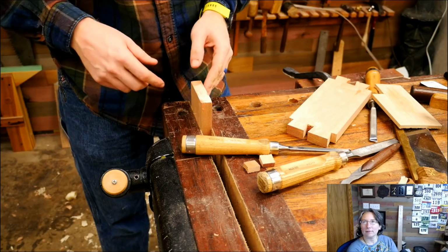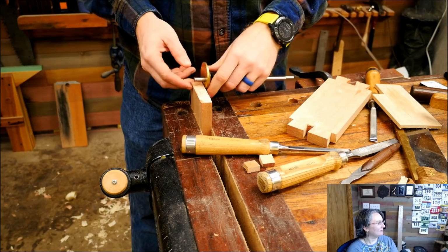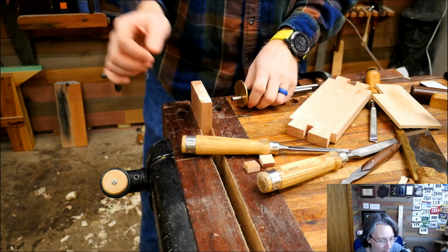And I just set the marking gauge down. So the next thing I need to do is actually create the half-blind shelf in here. So how thick do I want that to be? Usually, zoom in a little bit closer here, get you guys that feel. I normally want this to be about an eighth inch thick.